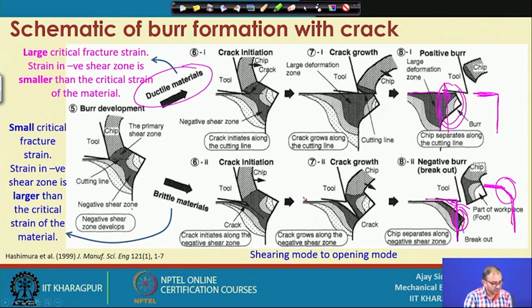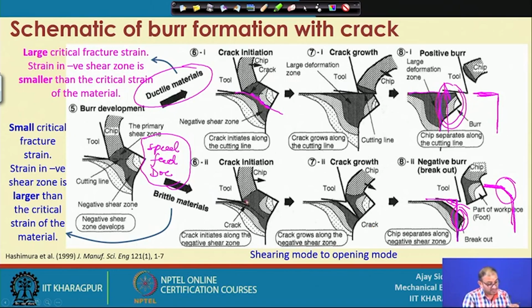So these are the two different ways by which we can remove the material, but it is not the only thing. This is correct for one particular setting of speed, feed and depth of cut, right? If you change this setting, then you will get a different phenomenon or schematic at a particular instant. So these parameters play an important role. Other than these parameters, there is material homogeneity and there are defects. Even if it is a ductile material, you may get some porosities in this location, and then this ductile material will also move along the brittle material, in whatever way it is moving in this direction.